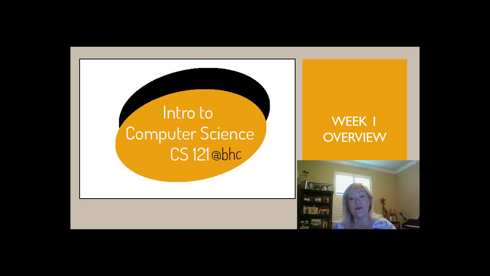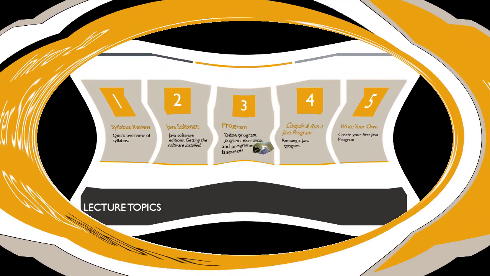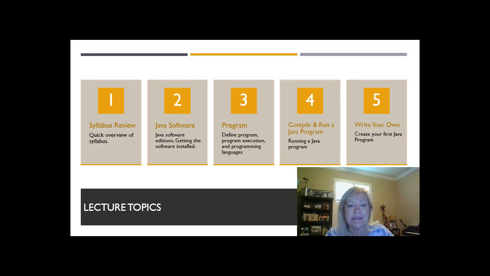This lecture will give you an overview for week 1. We'll start with a review of our syllabus, look at how to install the Java software you need to write your Java programs, define terms, and we'll learn how to compile and run a Java program, and finally, some of the things you need to know to write your first program.